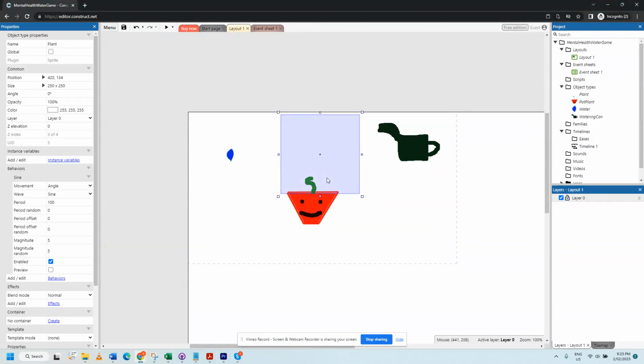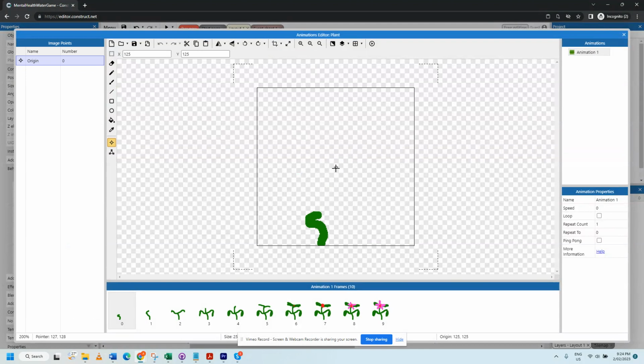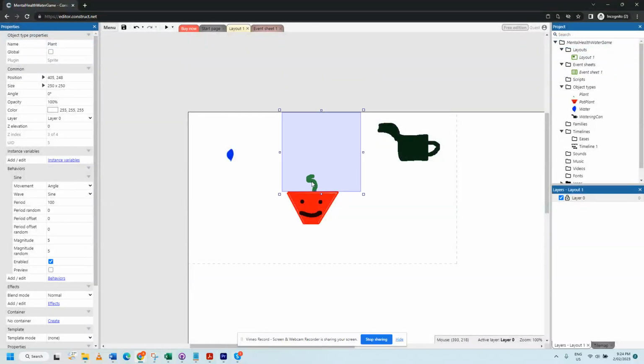Okay, excellent. Now, there's of course a couple of things we need to fix up. The first being, let's change this image point origin down to here, and that is going to move it up. We then need to start adding layers.